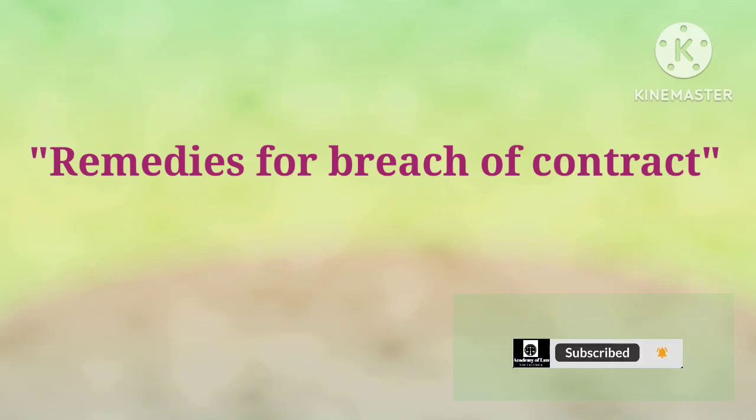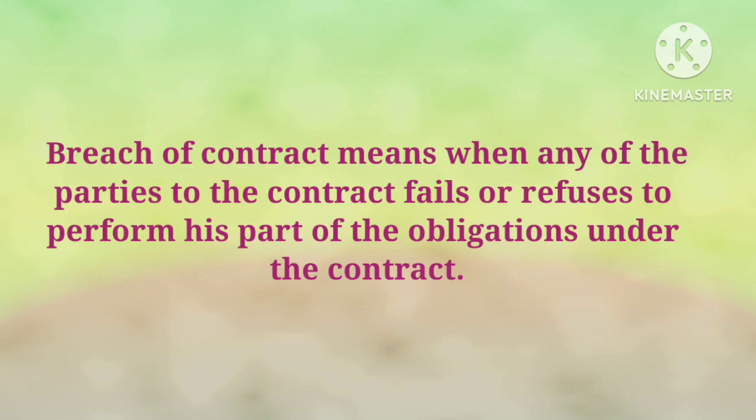Today in this video I will be discussing remedies for breach of contract under the law of contracts. So let's start. The word breach means an act of breaking or failing to observe a law, an agreement or code of conduct. So when we are talking about breach of contract, it means when any of the parties fails or refuses to perform his or her promise under a contract. That is, the party refuses to perform his part of the obligation under the contract.